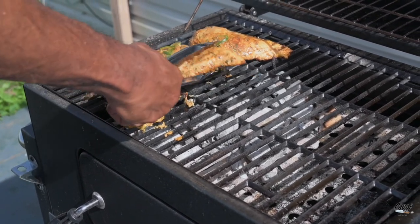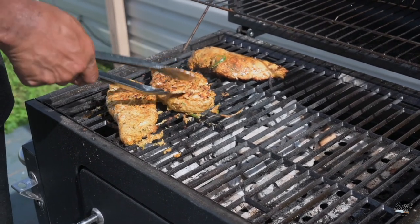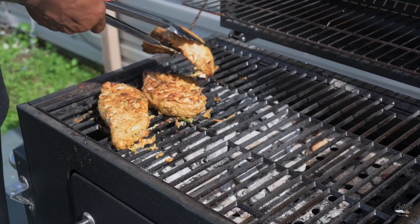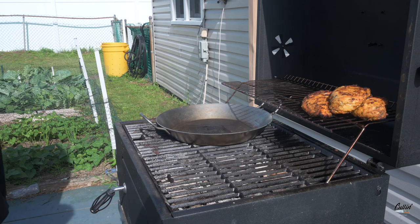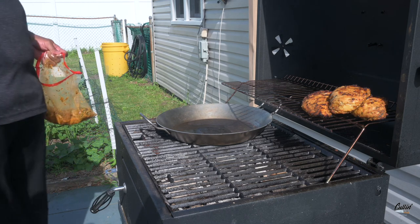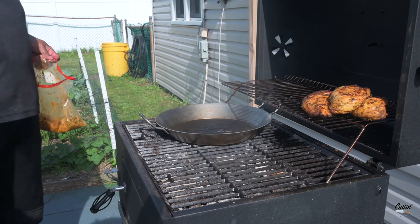You do about 90% of the cooking on direct heat, and the last 10% will have residual heat that will cook it to the 165 degrees that it needs to be. The vegetables that we originally sliced, the fresh vegetables, are going into a cast iron skillet, and then they will be cooked together.